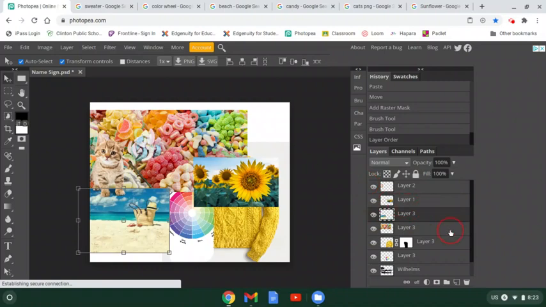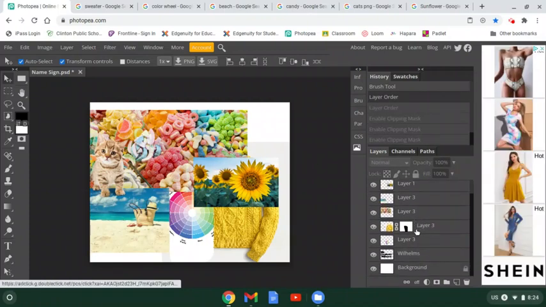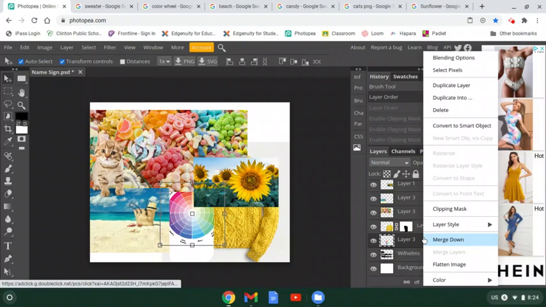Finally, we need to actually turn on the clipping masks. The final step is to make sure your text is in your bottom layer. Make sure your text is all the way at the bottom. And then on each layer above it, you're going to right-click and then click on Clipping Mask.